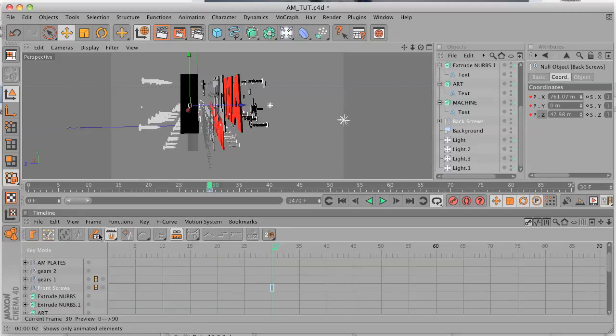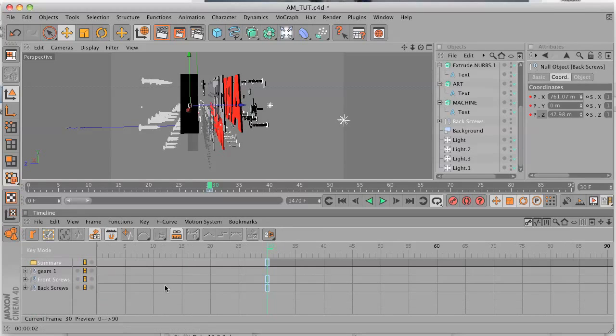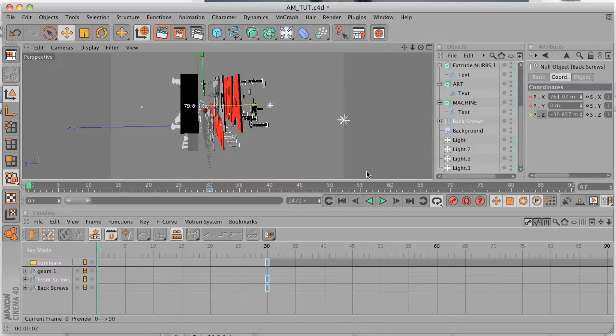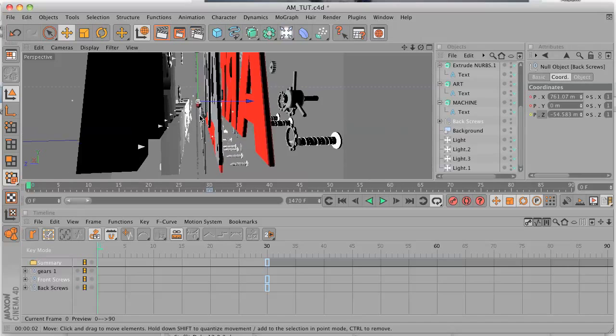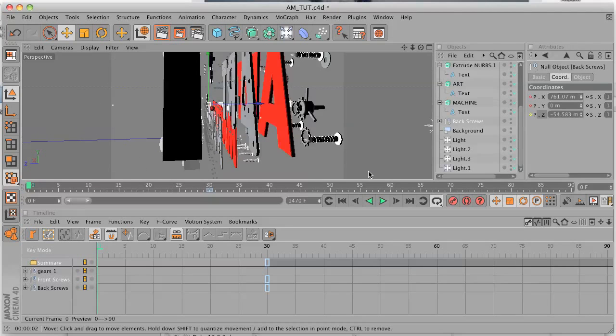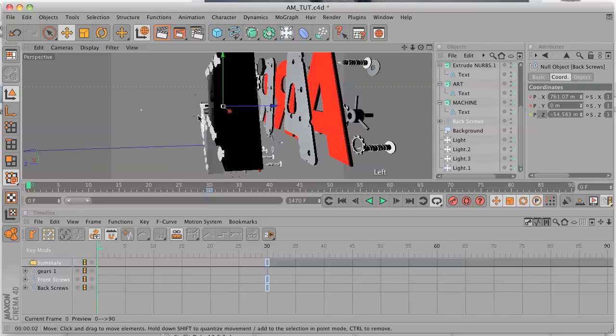I'm also going to hit show only animated elements here just to keep things nice and tidy. And I'm going to go back to frame 1. And I'm going to move these back screws up. To about there. That looks pretty good.